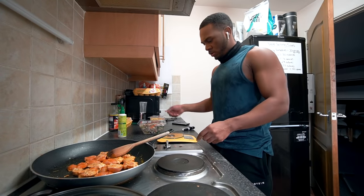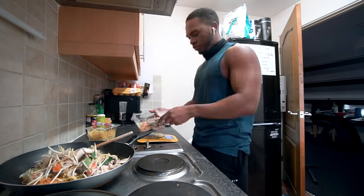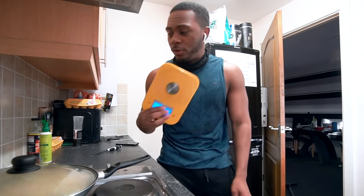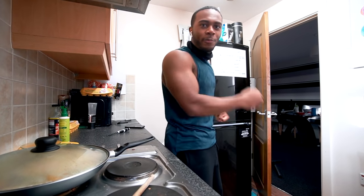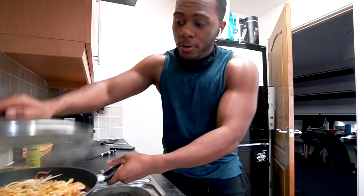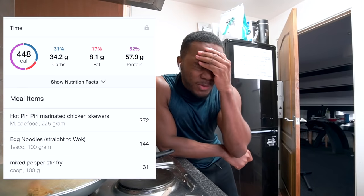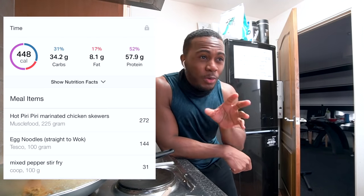Never go without a scale — if you ever get stuck with losing weight or gaining weight, get a scale. They only cost dead cheap; I bought this one for like seven pounds from Lidl years ago. That little park workout gave me a little bit of an arm pump, and I've still got my proper weight session to do later. Right now we're going to make a chicken stir fry — chicken seasoned in the pan, mixed with 100 grams of egg noodles and 100 grams of mixed veg. That's quite a lot of volume; I think it's around 430 calories.